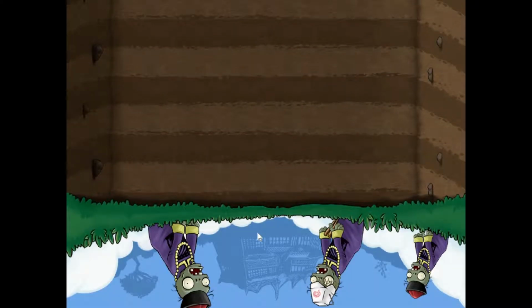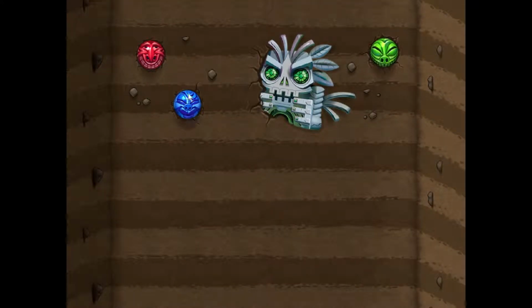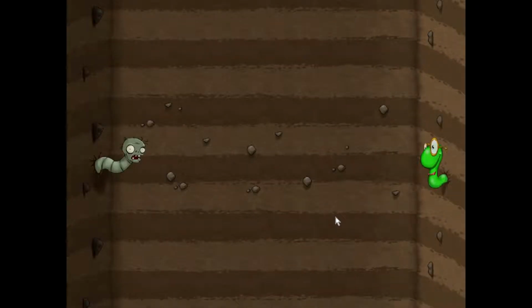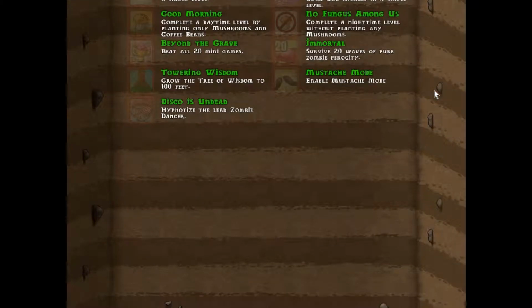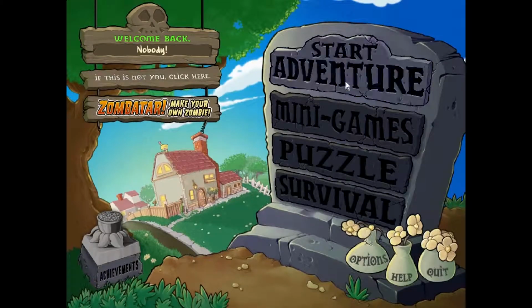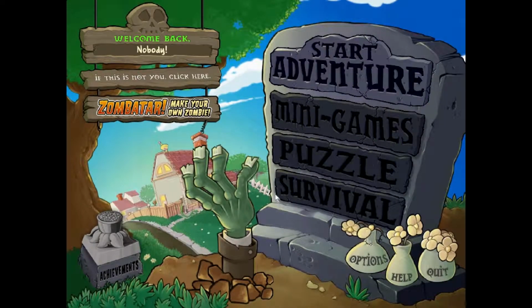Oh, okay. How far does this go down? No, but for real. Oh, on the other side of the world, okay. We scrolled all the way down to the other side of the world. That's interesting, I guess. Don't really know if there's anything to be done here. But yeah. Let's just go all the way up. Doesn't really seem to be anything here. So, let's just start the adventure.